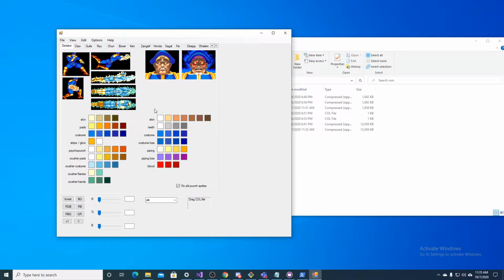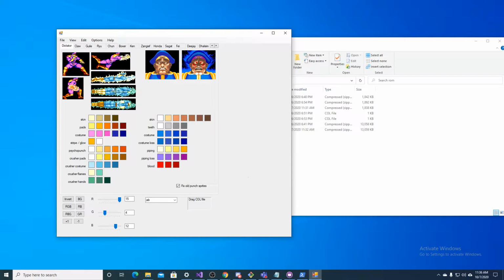The main interface presents you with some sprite and portrait images that will dynamically change when you change the colors. So let's go over how you can change the colors. Here we've got Dictator. You can see his costume is blue. You can use the sliders here to update his color. So for example, I'm going to add some red to his main costume color, and you can see how his costume is changing here. Now note that this only affects these sprites. This is because the blue in his costume only affects these and related sprites.